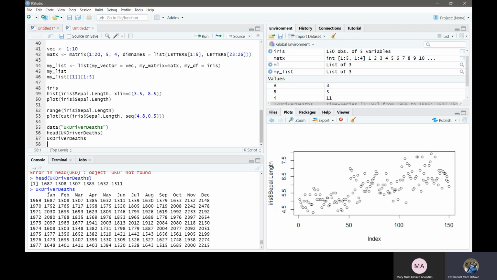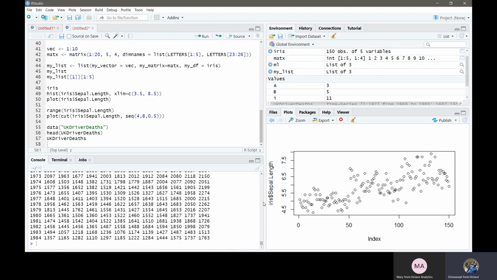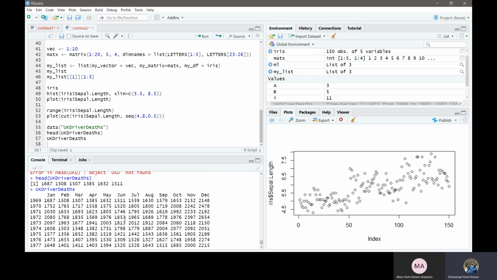So this is the time series data set. As you can see, it's over a period of 1969 to 1984. This one is monthly. So this data set has January 1969, February 1969, stuff like that. So it's kind of a pivot kind of data set, but that's how a time series data looks in R.